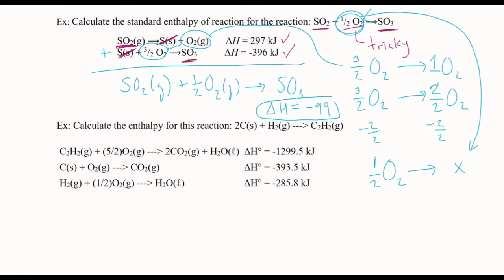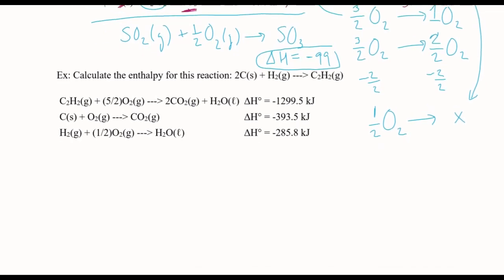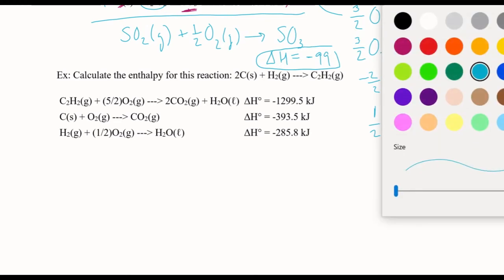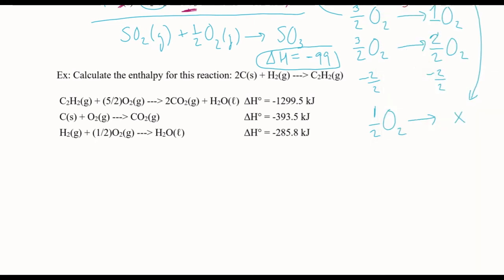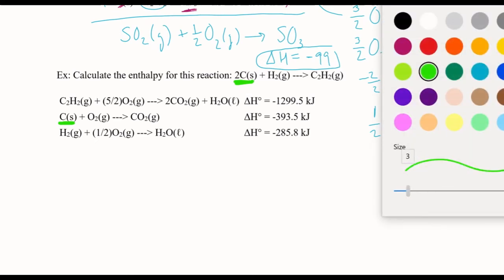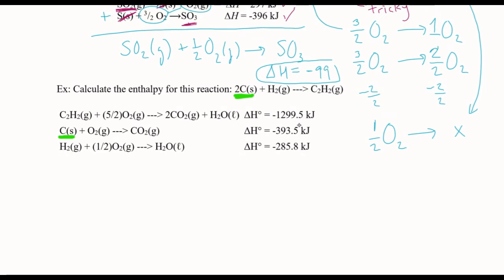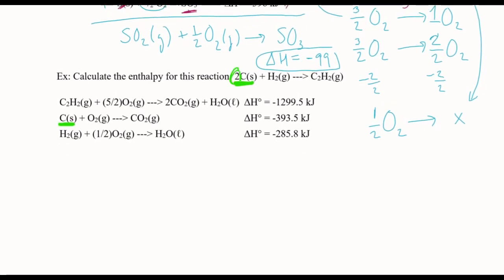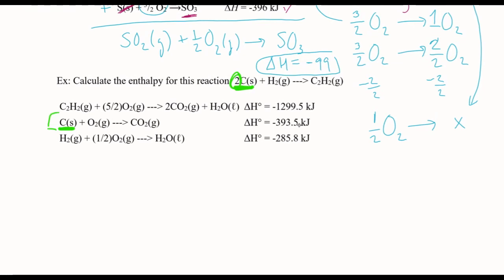All right, so those last two were just example problems. This third one is going to be more realistic. So we need to compare our starting equation to the equations we're given. We start with 2 carbons here on the left. I'm going to try to color coordinate this a little bit better. And so we find the equation that also has carbon in it. We can see they're both carbon solids, but the one on the bottom only has 1. That means that this whole equation we need to multiply by 2 so that they match. So on the side here, I'm just going to write multiply this equation by 2.